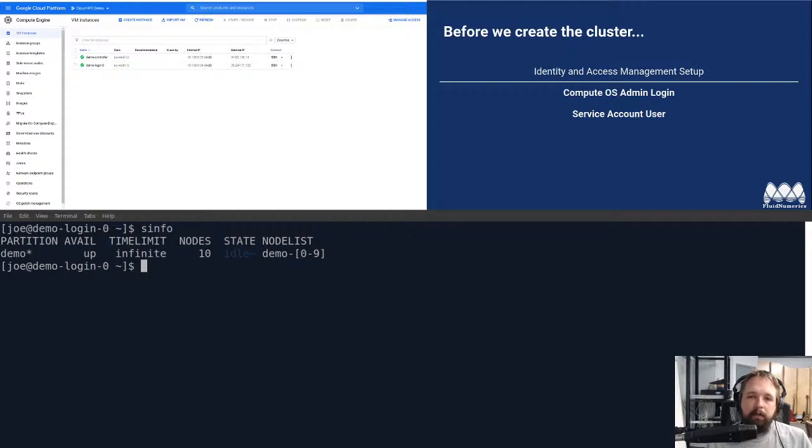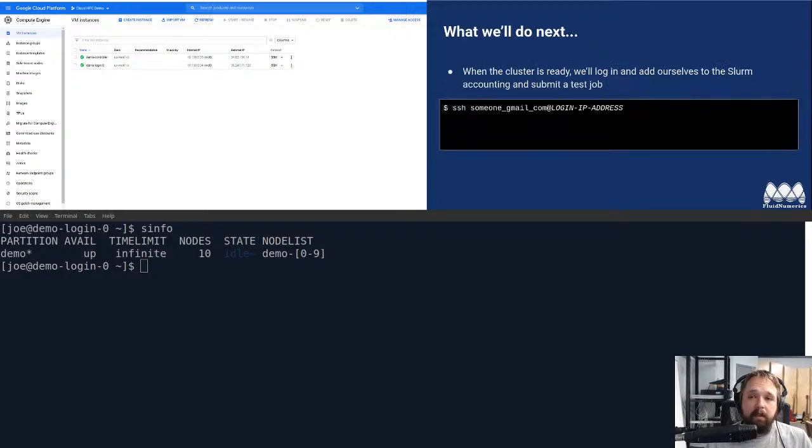Now the tilde just means that they are in a cloud state. And a cloud state really just means that Slurm knows that it can schedule work on them. They're just not available right now. They have to power up those nodes, and you'll actually see that happen here in just a minute.